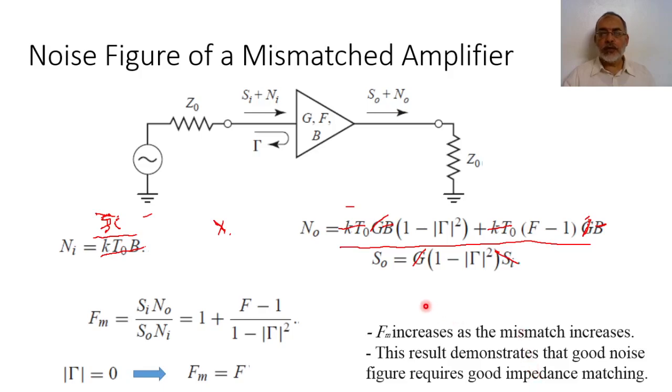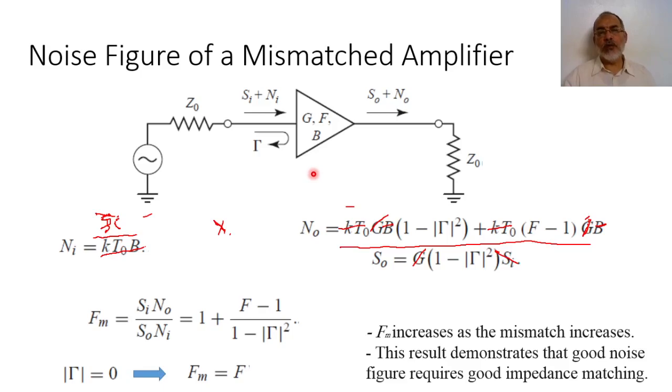So we have studied the noise figure now for different circuits. We have studied the noise figure for a mismatched transmission line section. We have studied the noise figure for a lossy Wilkinson power divider. We have studied the noise figure for a mismatched amplifier. And almost all these examples have the same result, that to obtain minimum noise, it would be better that the input of the two-port network be matched to the source, such that there will be no reflection between the source and the two-port network.